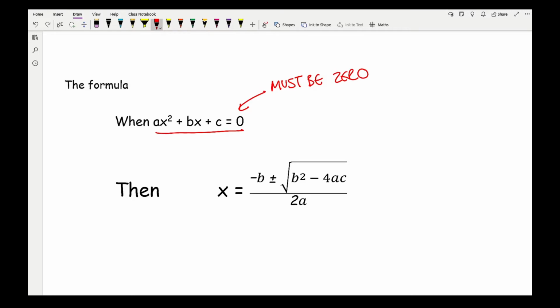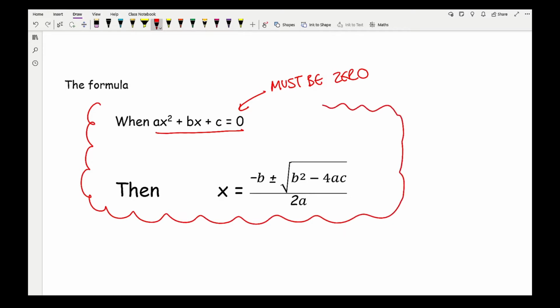Now, the actual quadratic formula seems to be quite confusing, quite complex, so let me break down what each of the components actually are. All of a sudden, from having an equation that's got just x's or whatever letter it is, we've now got these a, b, c values. The a, b, c values are the number of x squareds, the number of x's we've got, and the constant, or basically the number that hasn't got a letter. And that's basically what it is.